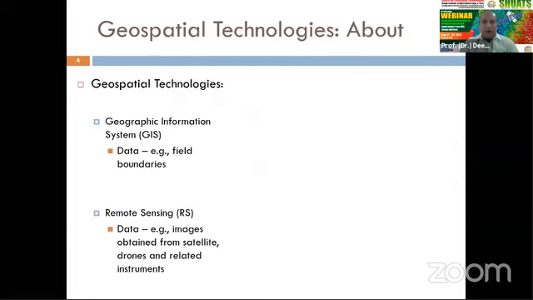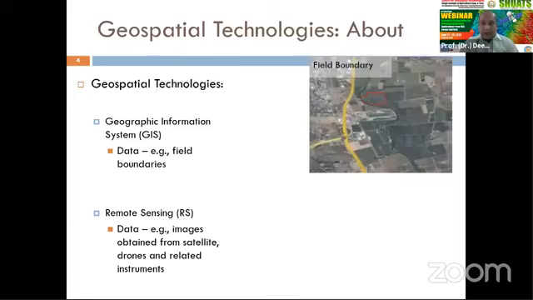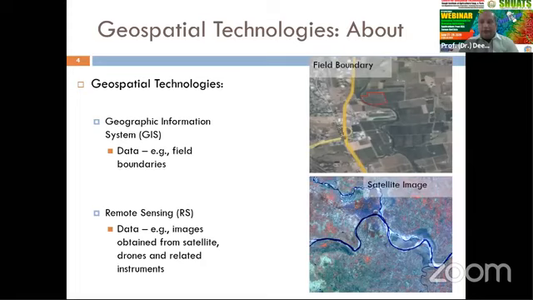So let's see what geospatial technologies means in very simple and basic terms. It comprises three things. Two you can see on the screen: geographic information. What does it give in terms of agriculture? You can see here a satellite image, and we can see fields, but we need the field boundaries to extract information. So through GIS, we can prepare field boundaries. And then remote sensing gives us data like satellite images, where we can apply science, manipulate the imagery, get some information, and run models.